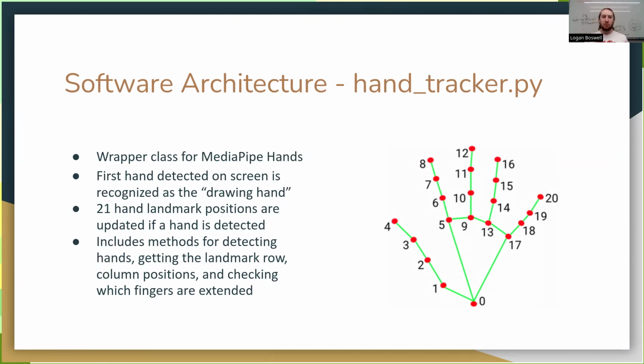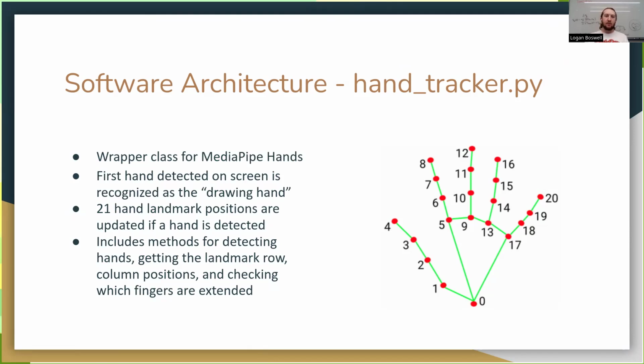I have it where the first hand that is detected on screen is recognized as the drawing hand. So if your right hand is detected on screen first, it's going to detect that as your drawing hand. You can add your other hand as well, but it will not recognize your left hand as the drawing hand. It will just recognize the first hand on screen. With that being said, if this was your first hand and it's detected as the drawing hand, you add your second hand, and then you move the first hand, then it will switch to your second hand, and that will be your drawing hand. There's capabilities to draw with both hands. That's a future application, but for this project, I wanted to focus on just drawing with one hand.